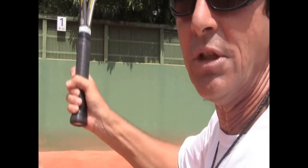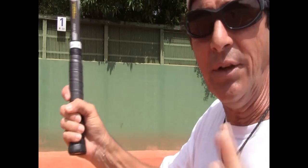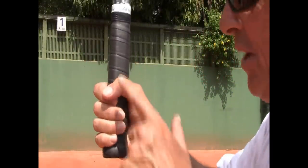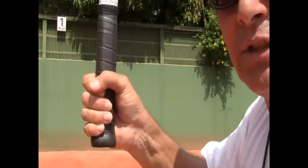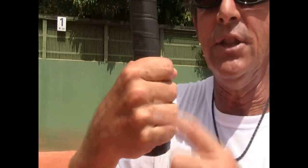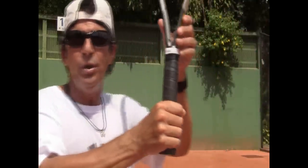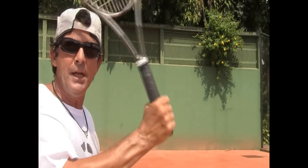I'm going to address another issue, which is how do you place your fingers around the racket. The biggest mistake I see out there is the thumb on top of the index finger, with the distance between all the fingers being the same. You see some people that hold the racket like literally if they were holding a hammer.